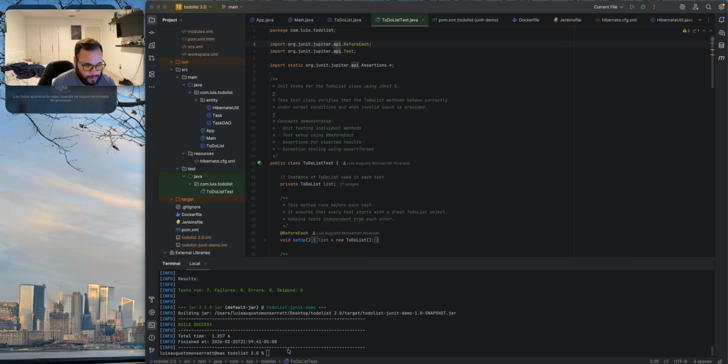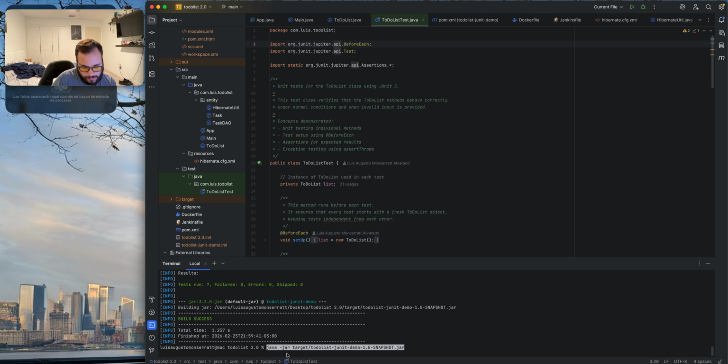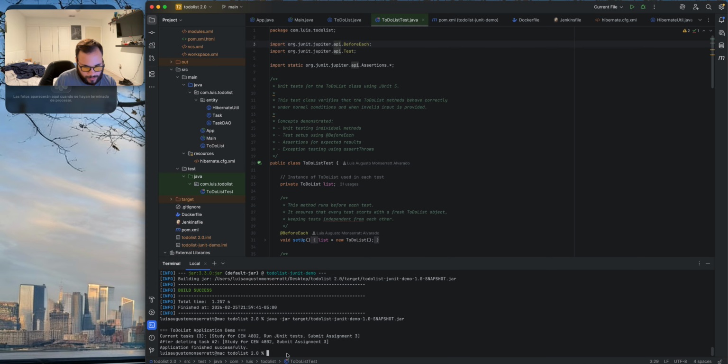Let's run the jar file through the terminal, and right here, as you may see, the current task started for CEN4802 runs and submit assignment 3, and the application finished successfully. This confirms that the build artifact works independently.